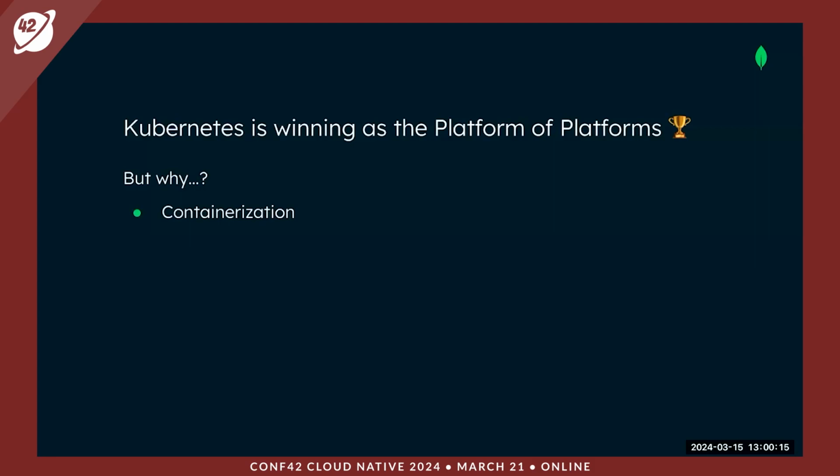Firstly, containerization. Kubernetes, unsurprisingly, excels at managing containerized applications. IDPs, by their nature, often involve integrating various services and tools, and Kubernetes makes this easier by packaging these components as containers, making them portable and easier to deploy and manage across different environments. IDPs can experience fluctuating workloads depending on their integration needs. Kubernetes facilitates automatic scaling of resources up and down based on demand, which ensures efficient resource usage and optimal performance. IDPs often orchestrate complex workflows involving multiple services. Kubernetes excels there, automating deployment, scaling, and networking of these services within the IDP.